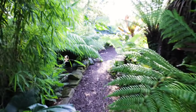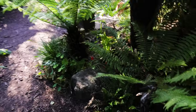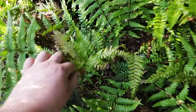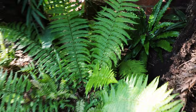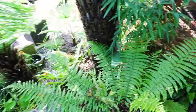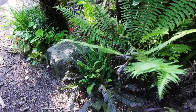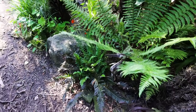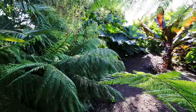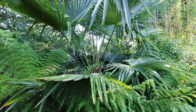But as we push through what I call Tree Fern Avenue, we start to enter the jungle part of the garden. Looking down here, the ferns have done really well. Some of them just needed a bit of a tidy up, take some of those old fronds off. Generally speaking, they really have thrived in the cooler, wetter weather this year. They look fantastic. And further down here, there was actually a Pseudopanax trifoliatus that unfortunately succumbed to the cold. But as we enter through here, you'll see it's not all bad news. And a lot of these jungle plants really have grown well, especially in this area here.